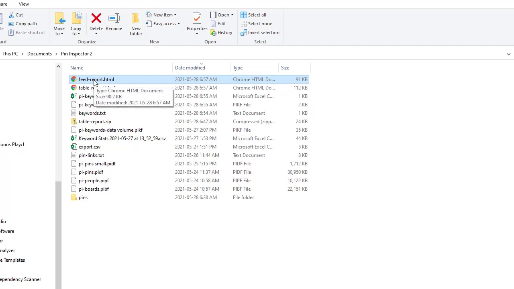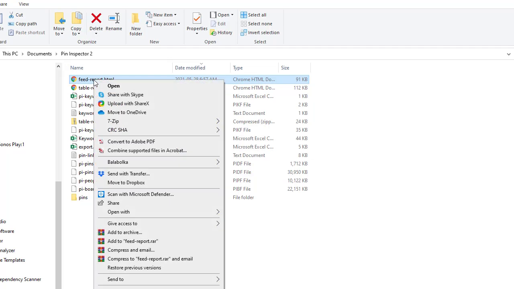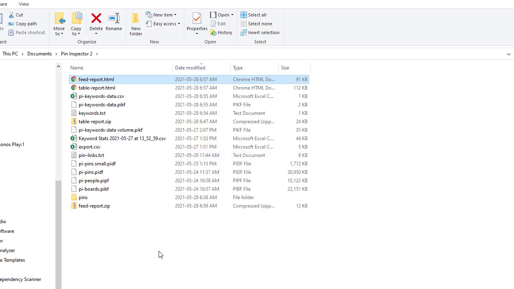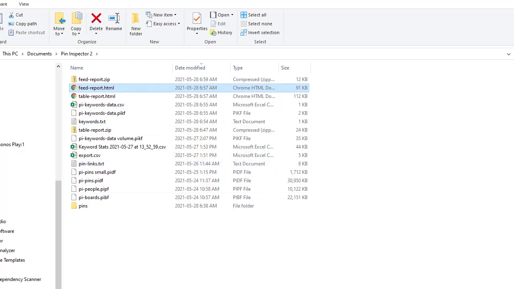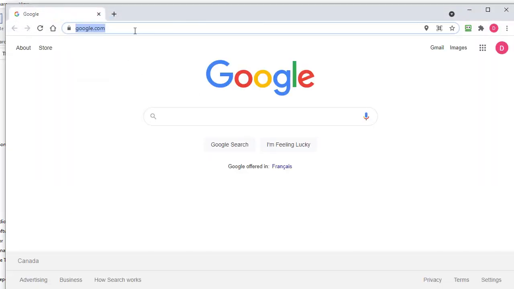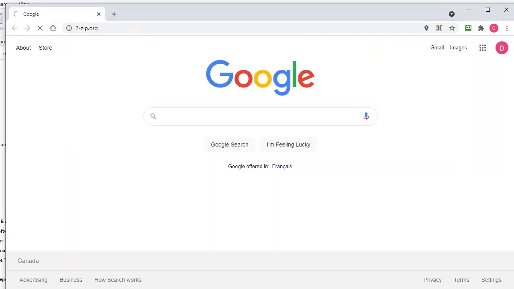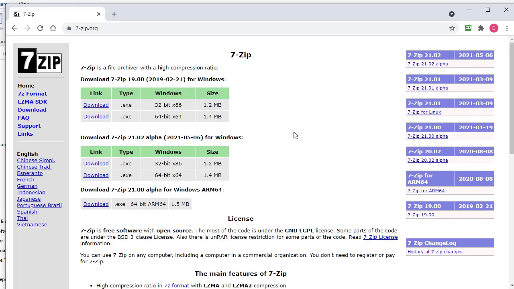You can even zip it up. I use 7-Zip, so I can right click and choose 7-Zip, add to feed report.zip, and you just create a zip. If you don't know what 7-Zip is, I'll quickly show you. If you go to 7-zip.org, it's free software. You can download it right here for Windows. If you've got 64-bit or 32-bit, just download and install it.